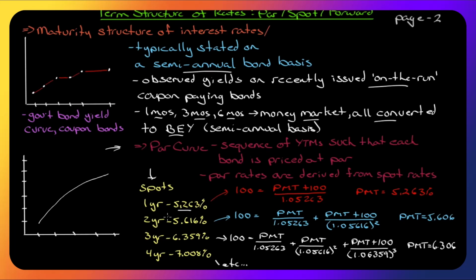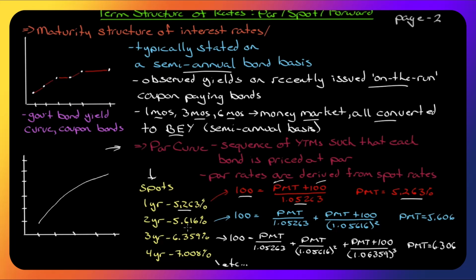Let's take the first year spot rate and let's get a par rate. So what we want to do, in a year, we know we're going to get our payment plus our maturity, and we're going to discount it back at the spot rate, and it must equate to 100 to be a par bond. Shouldn't surprise us that the 1 year spot rate is pretty much the same as the 1 year par rate, 5.263. And I'm going to move away from saying year. Let's just say 1 period. Here, our periods are years, but let's just say by period.